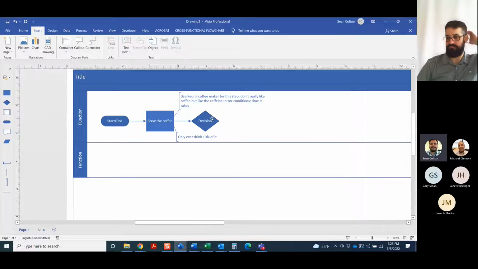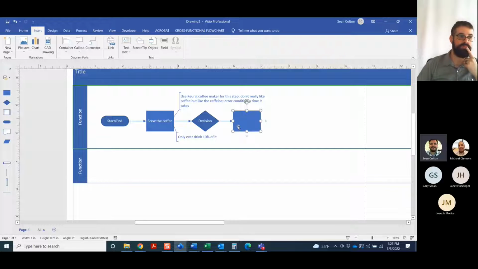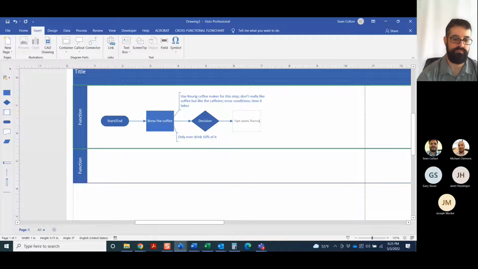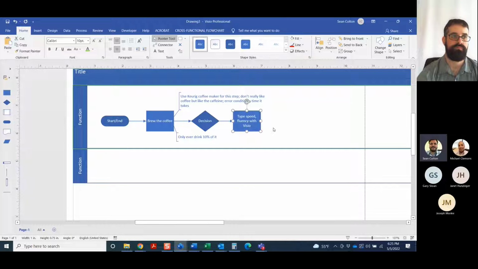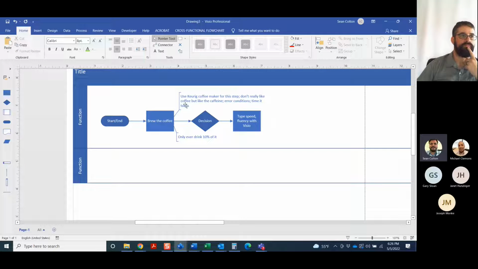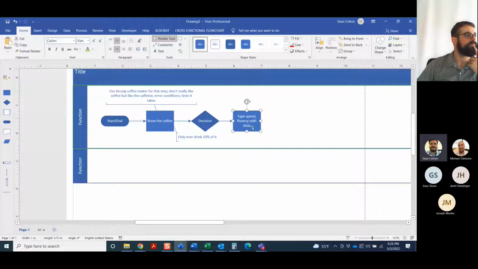And so that's why, I was talking to Joe earlier, it's really important to have type speed and fluency with Visio. All that stuff is important, because if Gary's facilitating, he can really get them talking, and you might have to be capturing all of this. And again, he might say to you, hey, make a call out here, put a call out on this box.